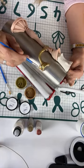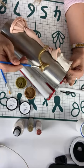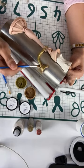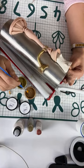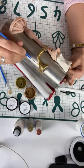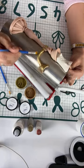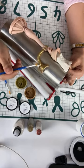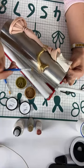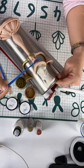And you can see right away the difference this product makes. There is no paint added. It is just the pigment powders. All you need is a little bit because the texture of the clay will soak it in. You do have to be a little bit careful just because it's raw clay, so it's not completely solid. That one's completely solid. This one's not.